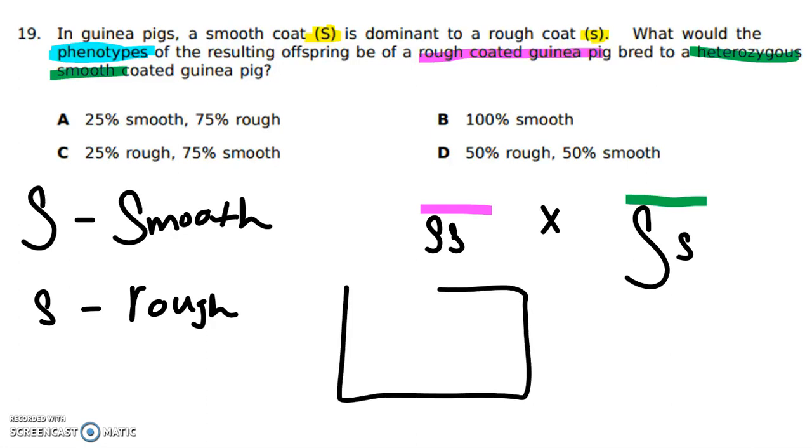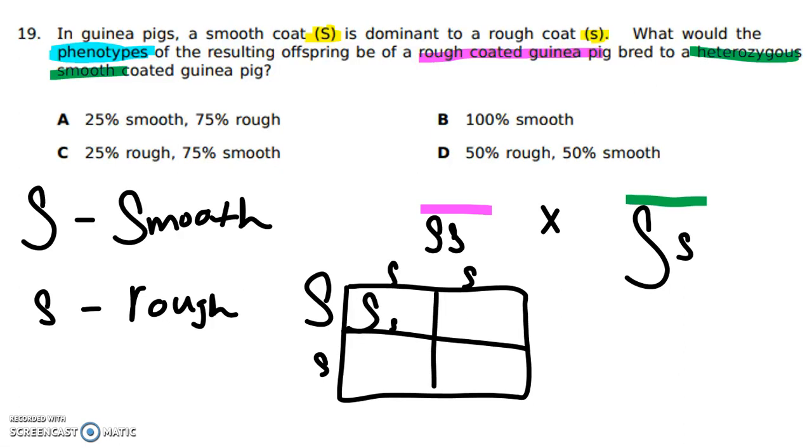So I'm just going to draw my box, break it into 4 parts, and then I have 2 recessive. I'm going to put these over here for space because they're small. And I have a dominant and a recessive with the other guinea pig. So I do my cross. I get the dominant with the recessive, the dominant with the recessive. So these 2 on top are going to be heterozygous for the smooth. And on the bottom, I cross 2 recessive. Both of these at the bottom are going to be homozygous recessive.